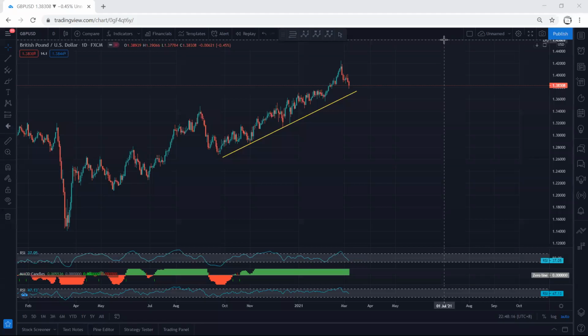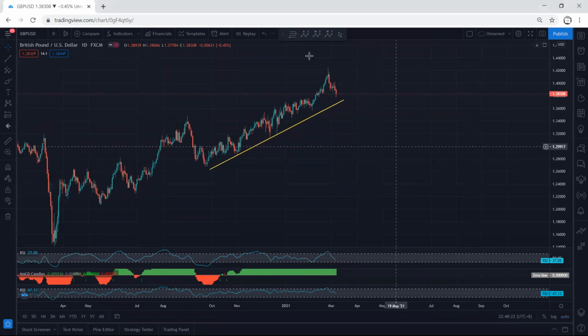GBP/USD, we start with the daily chart. We want to analyze the chart for the next week. As we can see, based on the daily chart, when we have been within this move, we mentioned we're looking for the down move. We point on this, but first we point on this because we mentioned we can get the down move at least to this trend line, then maybe we get the reversal.